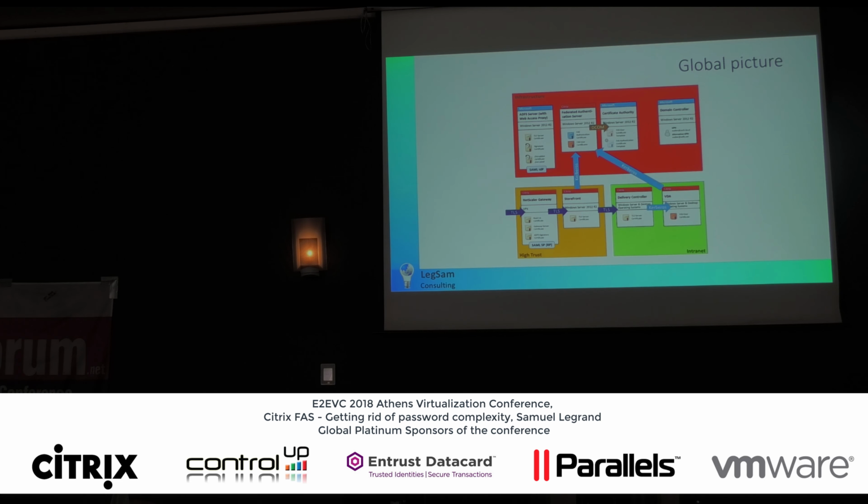You have a first zone called I trust, because you really need to trust the NetScaler and the StoreFront. If you don't, you will have some trouble. We'll see how it can work. In the infrastructure part, ADFS is recommended by Citrix, but we'll see that it's not mandatory. We can use whatever you want for the authentication. And then you have the domain controller, the VDA and the delivery controllers.